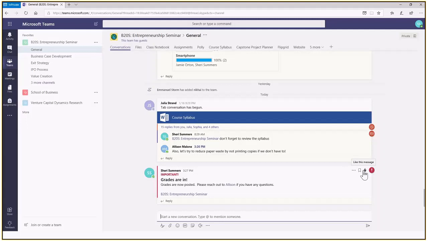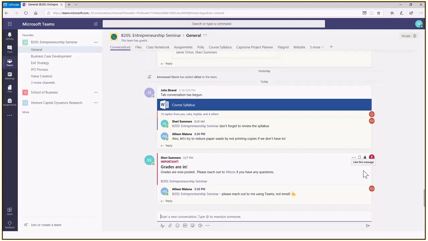The other scenario that we see this being used for in the class team is if a student asks a question and other students also have that question, the other students can like that question just to indicate that, oh, 10 other students had this question also. So it's a really simple feature, but it's one that gives good feedback in terms of, okay, I've seen that 20 people in my class have read this message.